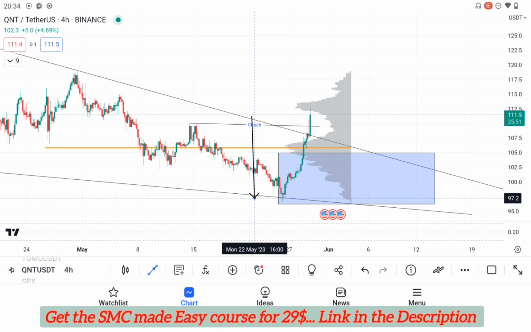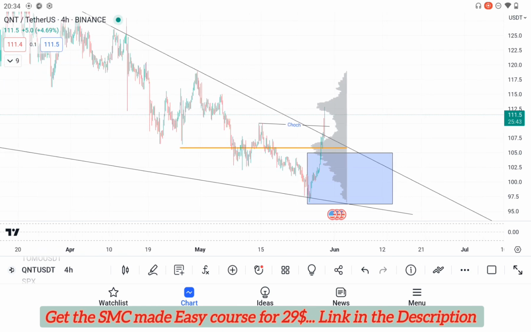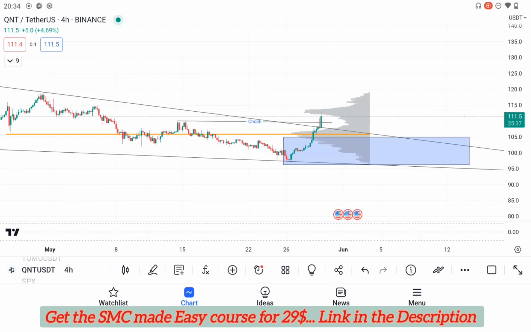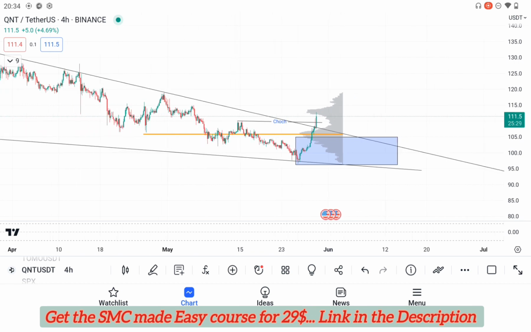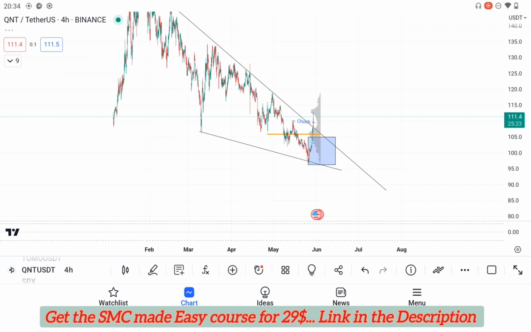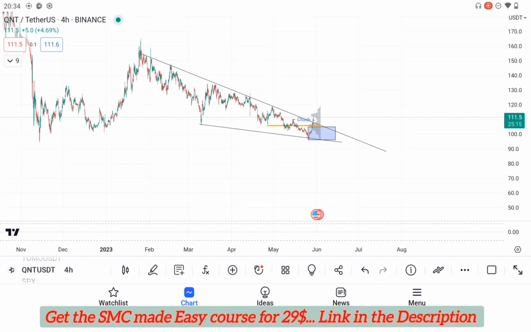So right now, as it stands, we're breaking out from the falling wedge pattern, or what we call the bearish wedge. We're breaking out, or rather we're breaking down, and this actually looks very promising, because we're actually breaking out with a high amount of volume. That is what it looks like from this point of the chart, and I'm quite excited about this.